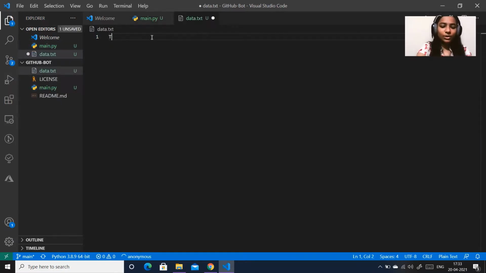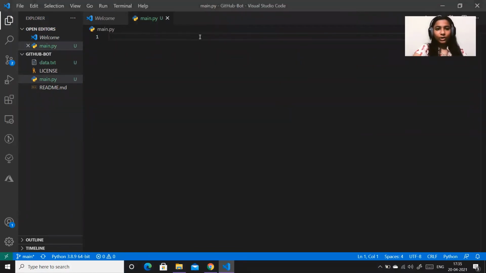This is going to be the place where we are going to make additions, stage, and at last commit. So let's get started with writing the main.py file.